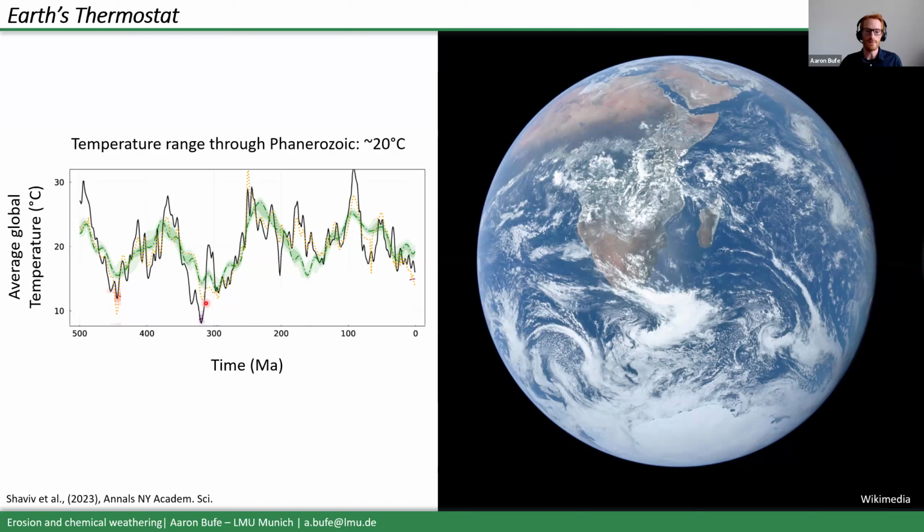We maybe take it for granted, but it's actually quite remarkable to think about how it is possible that temperatures are so stable over these long timescales, especially if we think of, for example, our sister planet Venus, where this hasn't happened. Surface temperatures on Venus are now around 460 degrees. So somehow Earth must have mechanisms that keep the CO2 concentrations in the atmosphere, and other greenhouse gases of course, not constant, sorry, but in a relatively narrow range across this timescale.